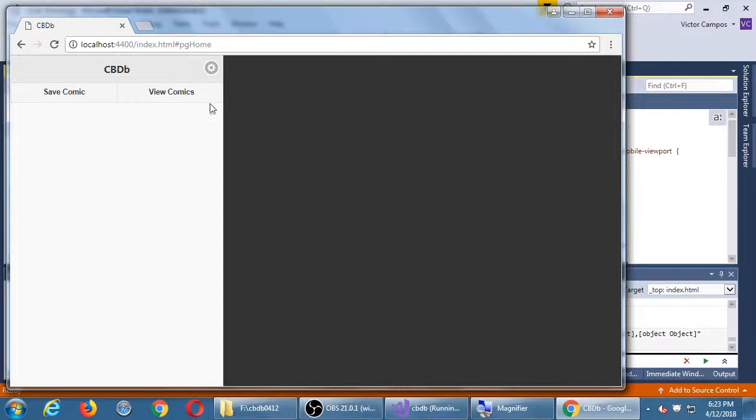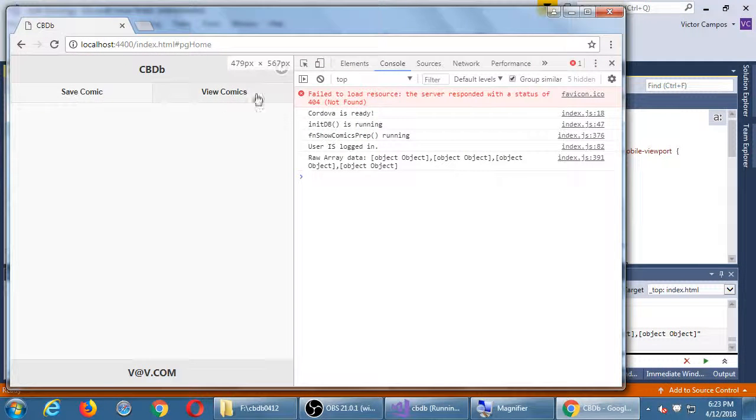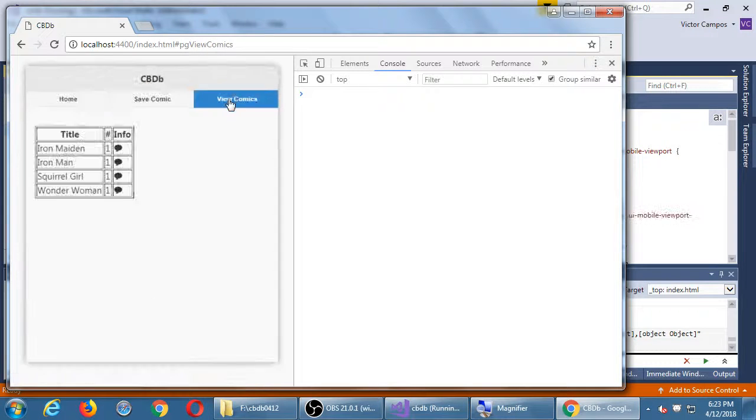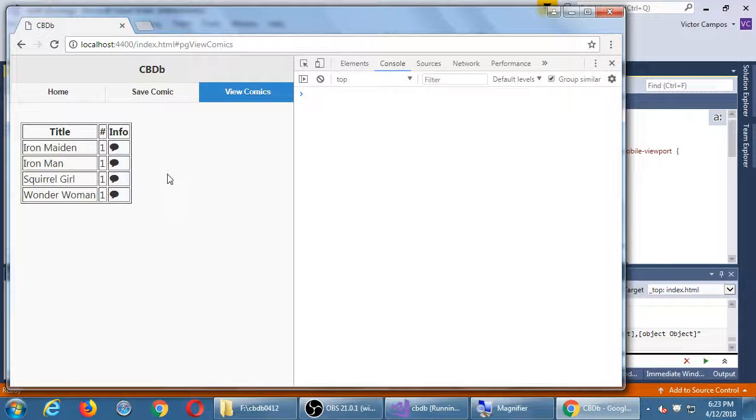Let's see, so I saved comics a moment ago. Going to view the comics. There's the comics. So the different ones that I've added so far should appear there. Let's pause to see if that worked. Are you actually seeing the comics now, those four or five or three or whatever you added? Anyone having any trouble? You should be seeing the comics, yes?